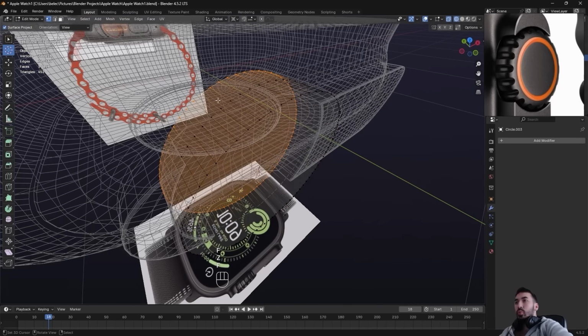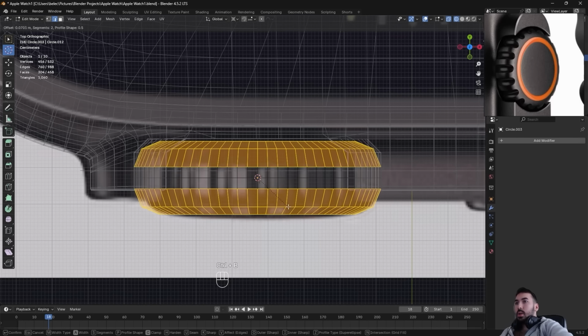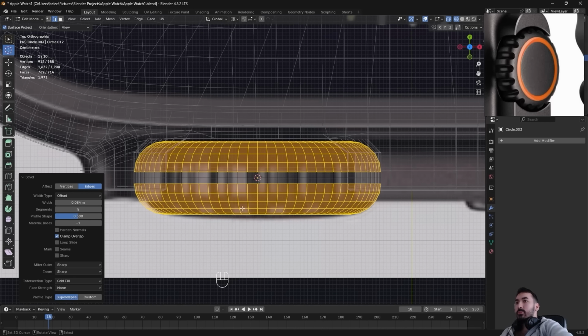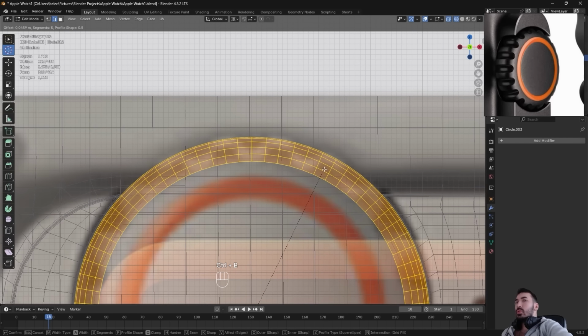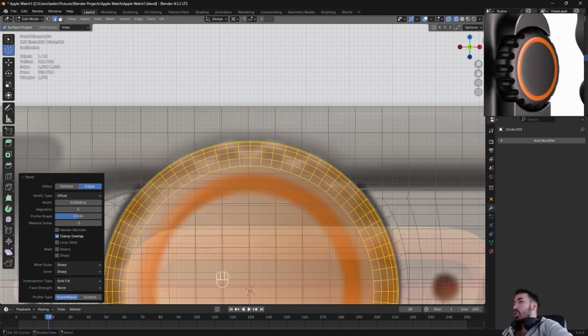We fill the front, we fill the back, we take the front and the back edge loops, and we're going to bevel those with Control B. Now I'm going to bevel them so they have, let's say, 5 segments. But I'll go to front view because I don't want to bevel this too far. I want the bevel to reach somewhere between this red line and the cuts on the outside. So my bevel is going to reach this area approximately.